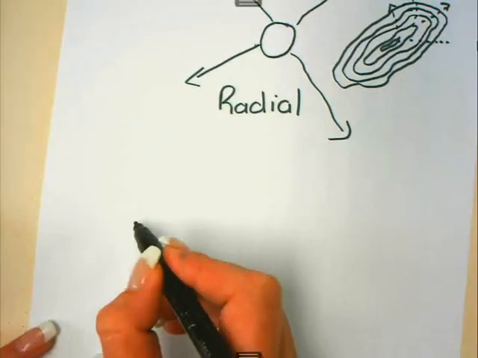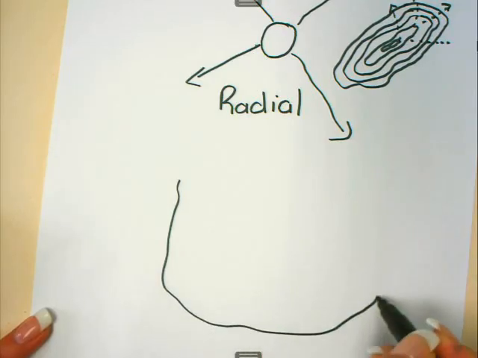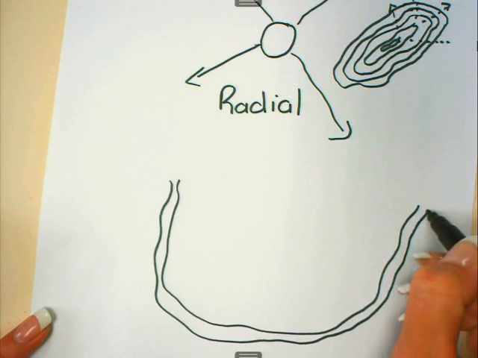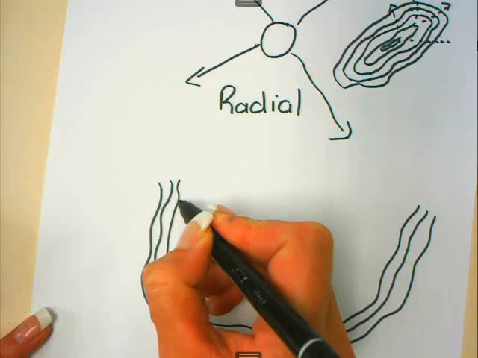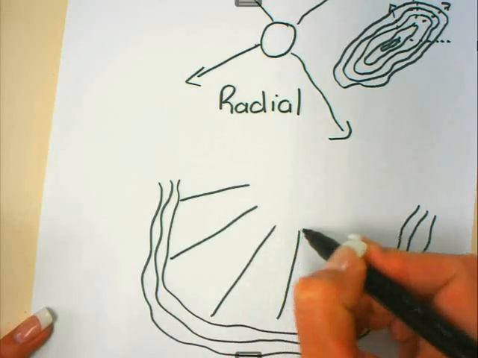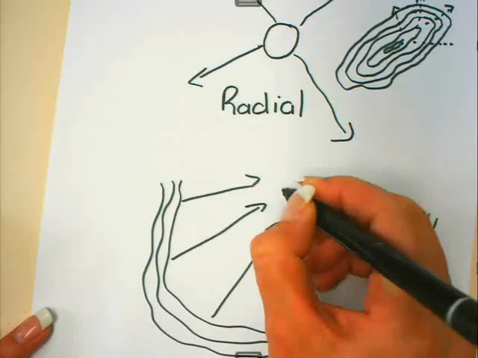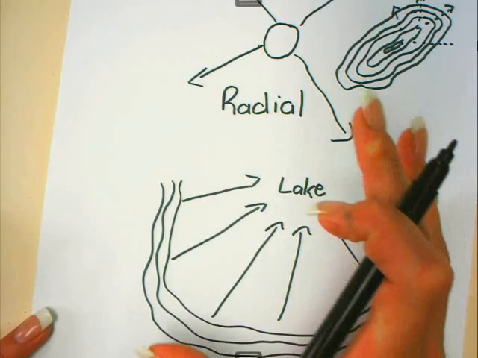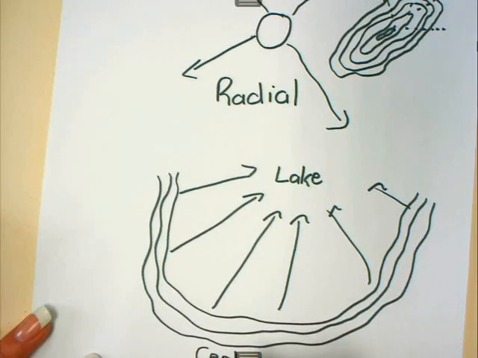If I do have something like a higher lying area around, and the water is flowing downward from that, and it's going to rain, then the water is going to flow downward from that higher lying area into that, and there may be a lake there. So it's flowing downward into a place, and that is the centripetal pattern.